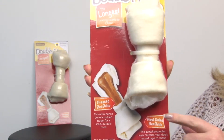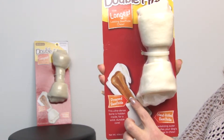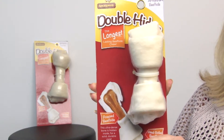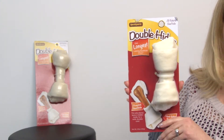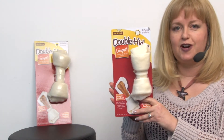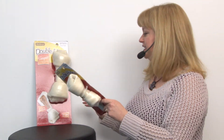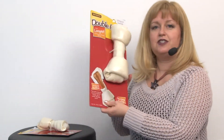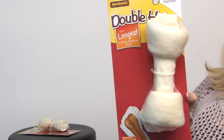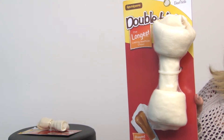What's great about this, as you can see from the little picture here, is that you've got a pressed ultra hard beef hide inside of this rolled natural rawhide, so it's a very long lasting, very challenging dog chew that your pets are really going to enjoy. It combines two of our dogs' favorite types of treats and brings them together into one fantastic chew, so this is great for your dog's teeth and gums.